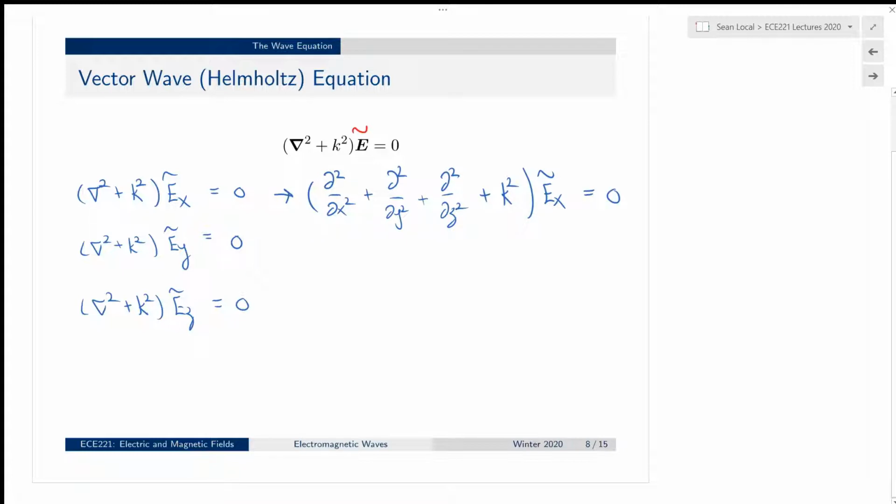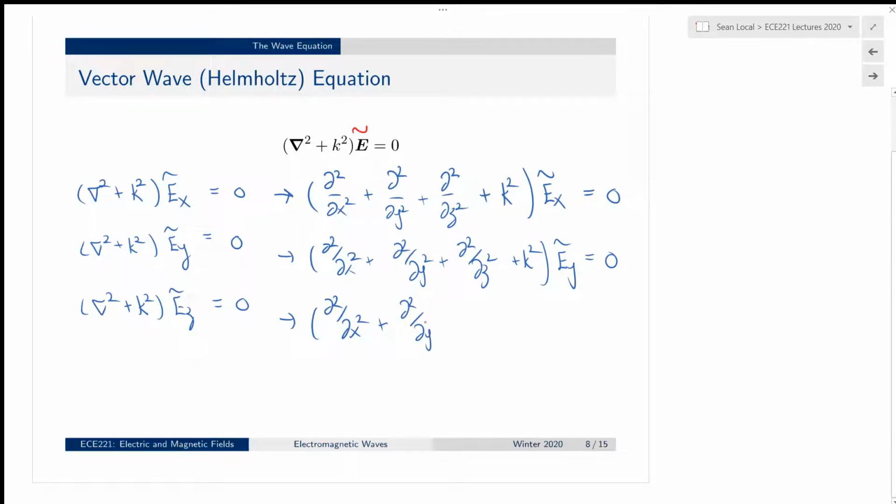We can basically write the exact same expressions for Ey and Ez. So let's just do that here for completeness. So there is the expression for Ey. Again, it can be solved with the first equation. And here's this final expression here for E tilde z.